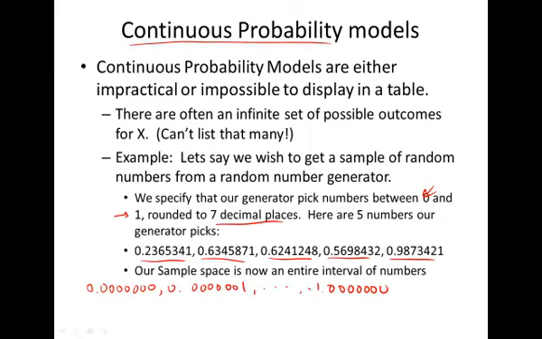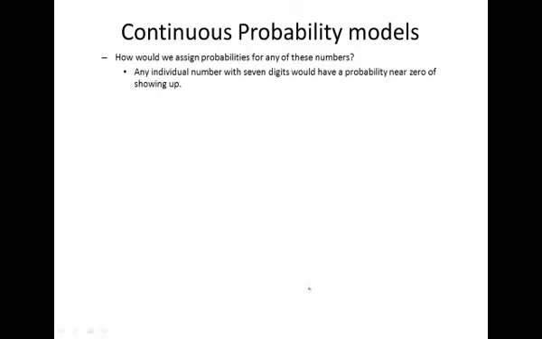Okay, so what we have to ask ourselves is, well, what's the probability of each individual number? Well, basically, the probability is either 0 or near 0 because there's so many of them, right? So instead of saying what's the probability of an individual number being selected, so let's say you selected the number 0.1234567. If I was to use Excel and randomly generate a 7-digit decimal between 0 and 1, what's the probability that it would select that exact number? And of course, the answer to that is basically 0, right?